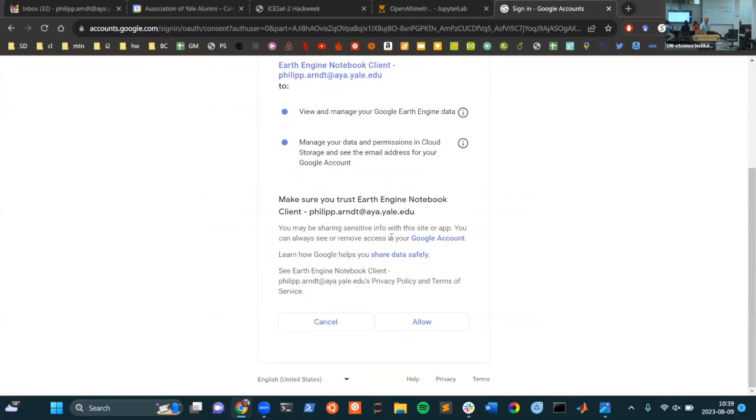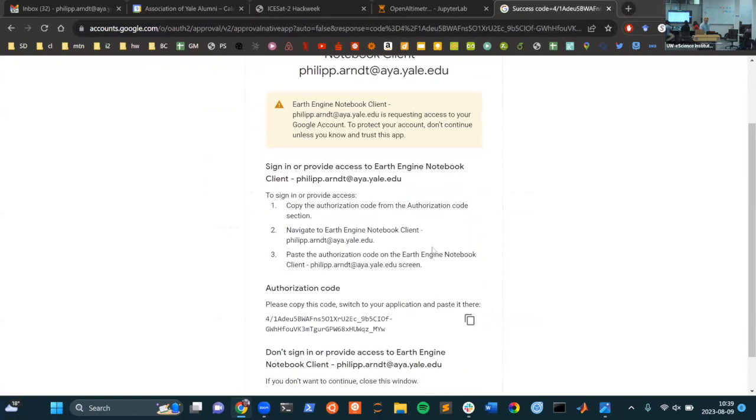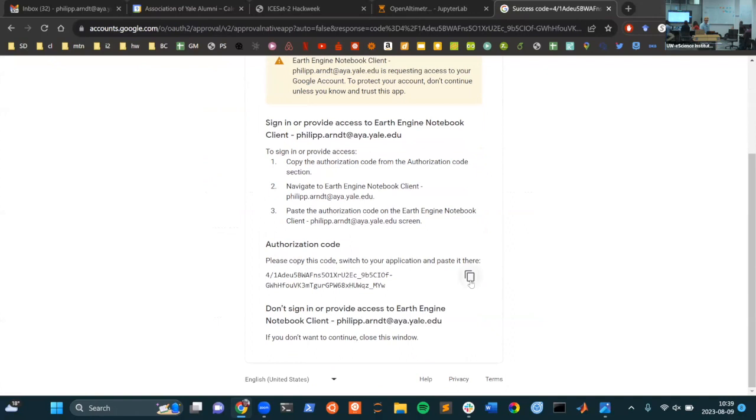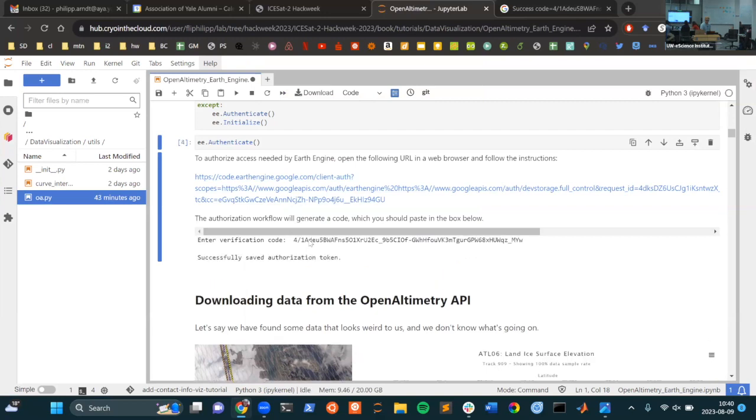You just need to click through that, click Allow, and that should show you this code that you can copy, clicking on this copy button. Go back into your notebook, paste that into the verification code, and hit Enter, and that should say that it's successfully saved the authorization token. From now on, it should not be necessary for you to run this again while you're on CryoCloud, because this token has been saved.